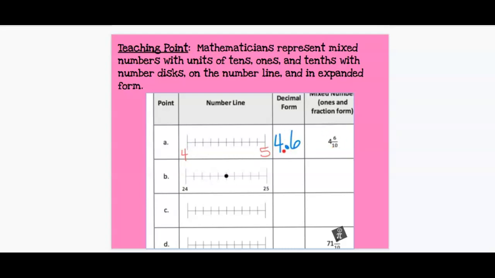Now where is four and six tenths going to live specifically? So here's four, so it's going to be one tenth, two tenths, three tenths, four tenths, five tenths. Five tenths is right in the middle, and then plus six tenths, so it's going to be right here. And that is where four point six, or four and six tenths is going to live. And then the question is, how much further until the next whole number? And it's going to be four tenths.